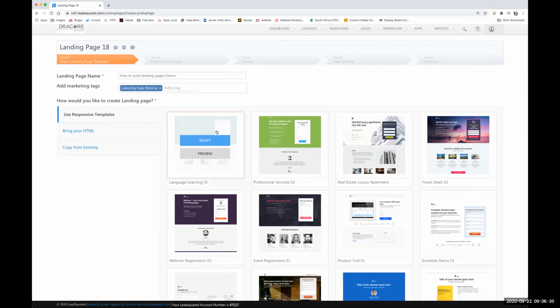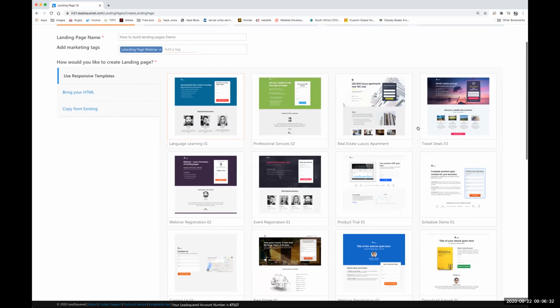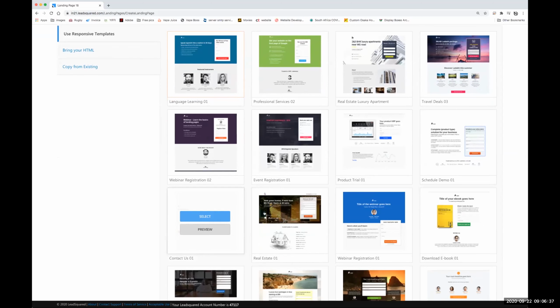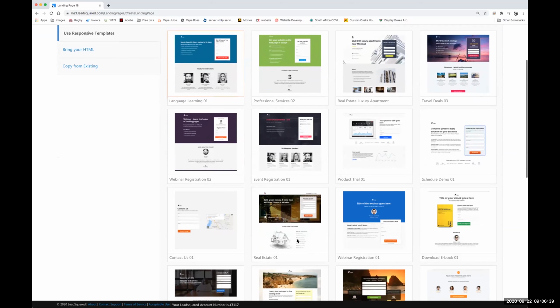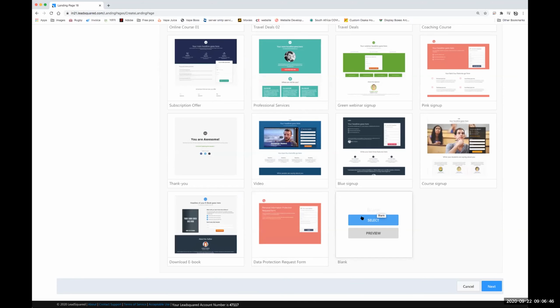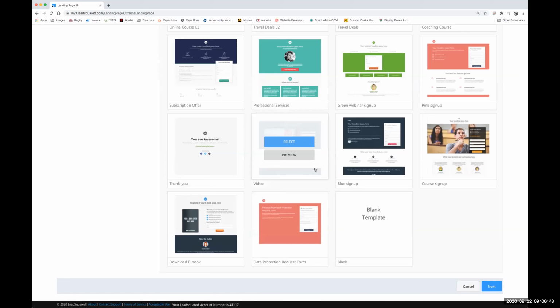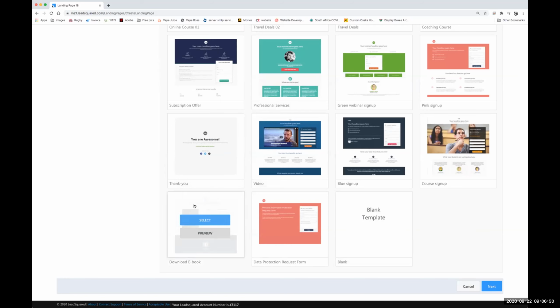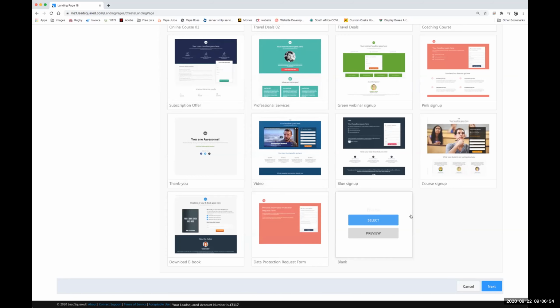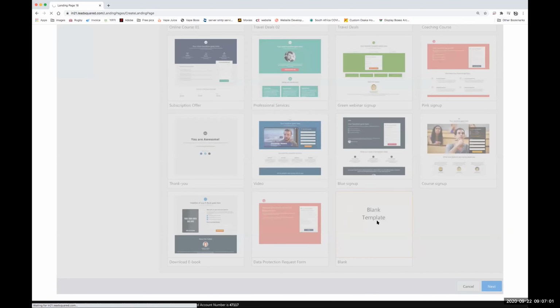Okay, so as you can see, we have a lot of pre-built templates. You can select one of these ones and then just edit the actual content on it. Or you can go down to the bottom here and select a blank one. With the pre-built templates, it's easy to click on the images, replace the images, the content, and all the blocks. So that's a quick and easy way to do it. But today I'm going to show you how to build it from scratch. So we'll go select a blank template.